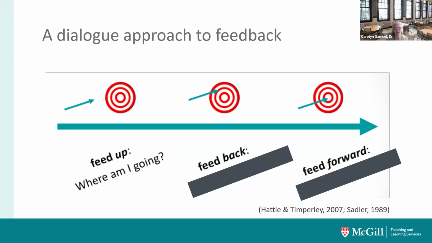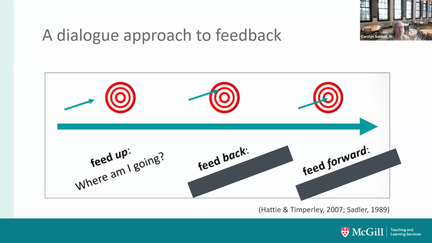Okay, so the first question is, where am I going? Students might be wondering, they should be wondering, what's the target? What are the expectations for the assignment? What should I be doing? We conceive of that as feed up. Feed up is what students need to know in order to produce the assignment in a successful way, in other words, meeting the criteria.